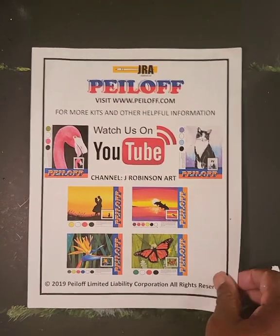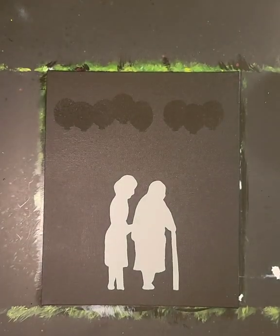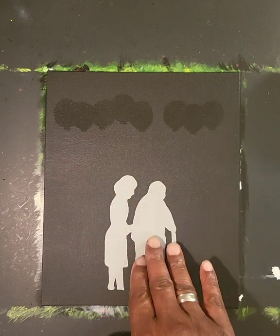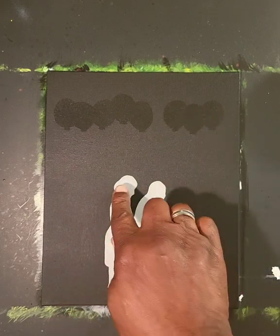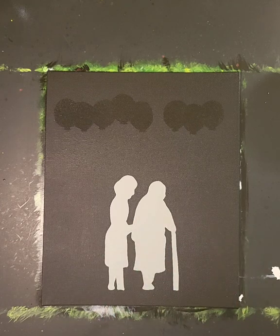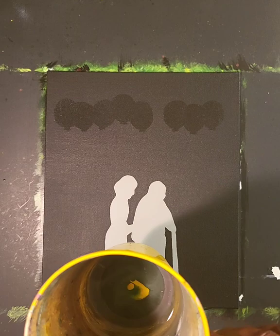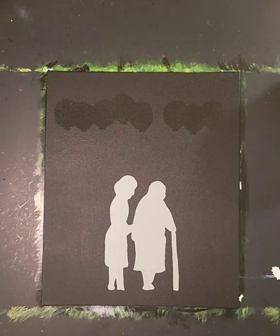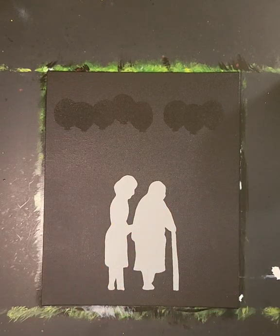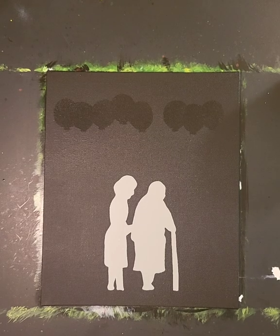So here's the project. We provided these balloons, which you can't see, up here, and here are the representations of the aide and the resident. Now we're just going to get into painting it. I should have pointed out that on the side I have a cup of water, and of course I like to use my trusty beat up brushes that I love to have on my projects. Without further ado, we're going to get started.